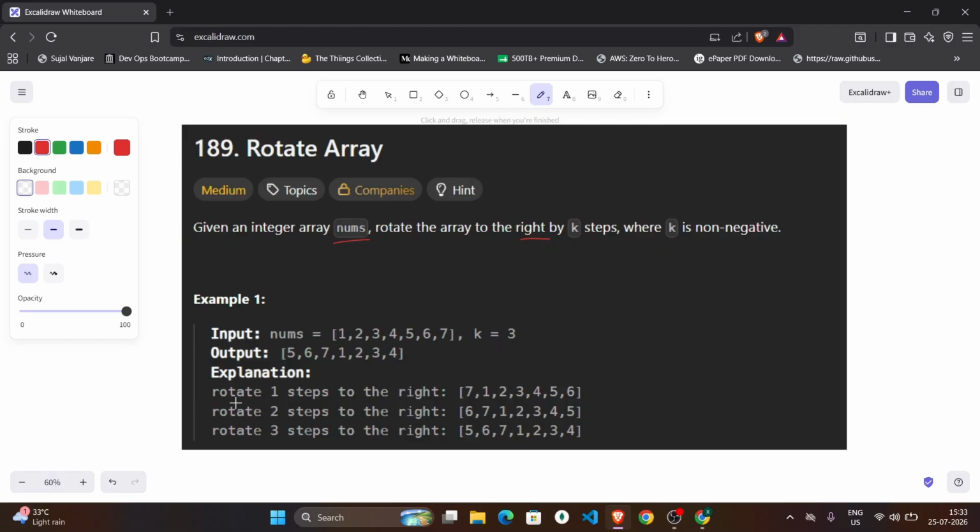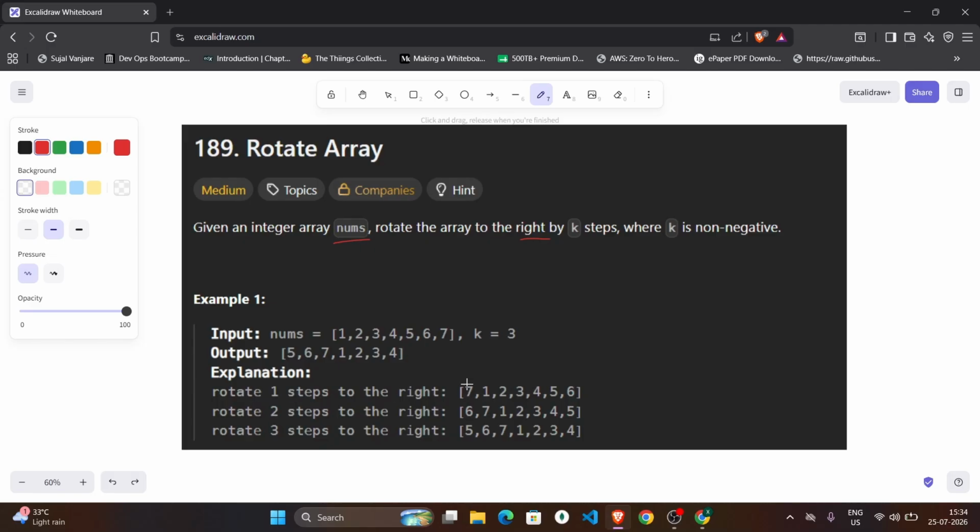In the explanation, you can see one step to the right, and we are rotating to the right, which means each value will move to the next position, not the previous. So we have to replace the next value with its previous one. Let's see the explanation of example 1.